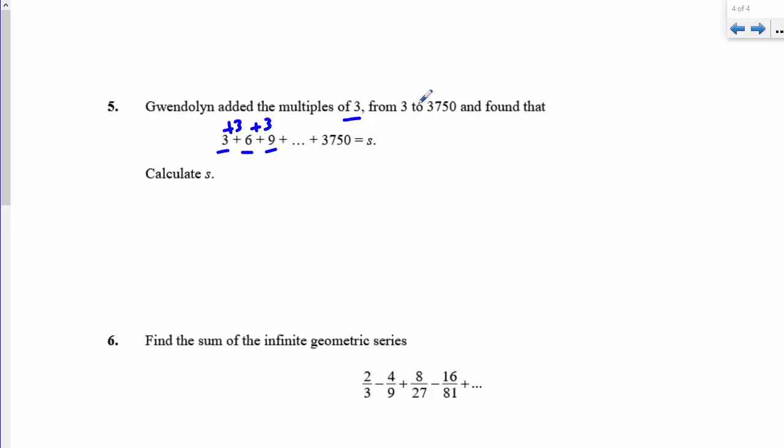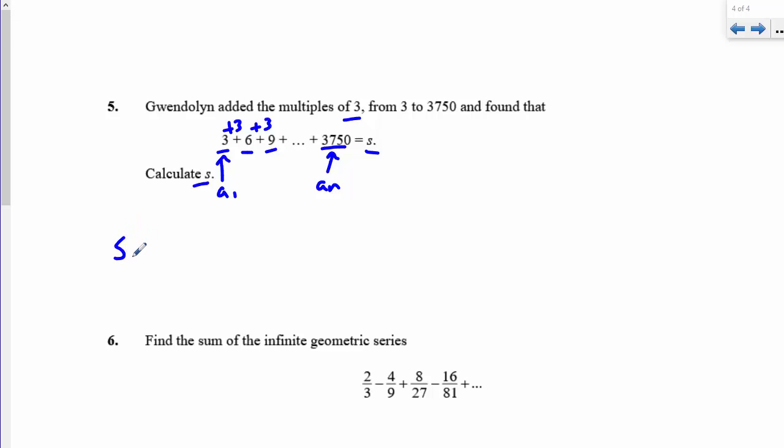All right. So we're going to identify some things here. We're going to say A1, this is your first term, is 3, and this is going to be your last term of the sequence, which is this one, AN. S right here, this is your sum, okay? They want you to calculate S. That's the sum they want you to find. There's a summation formula for an arithmetic sequence. We know it's arithmetic because we're adding the same number each time. And here's the formula.